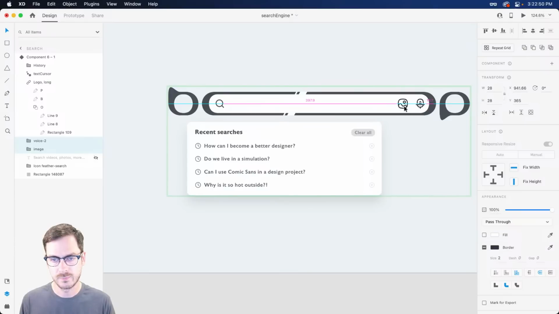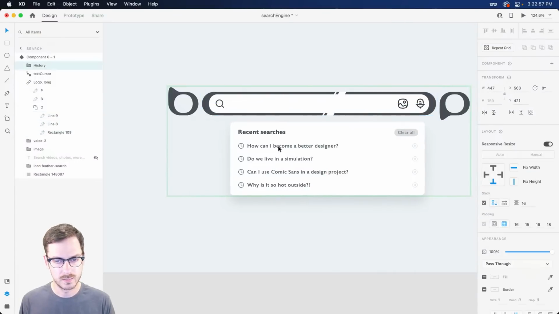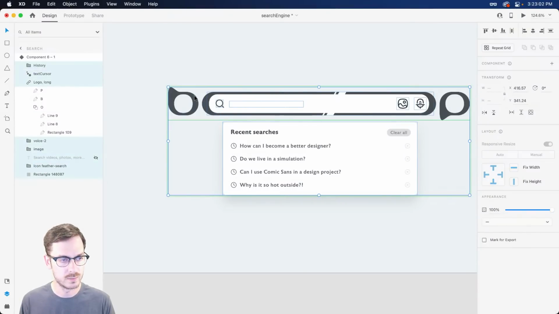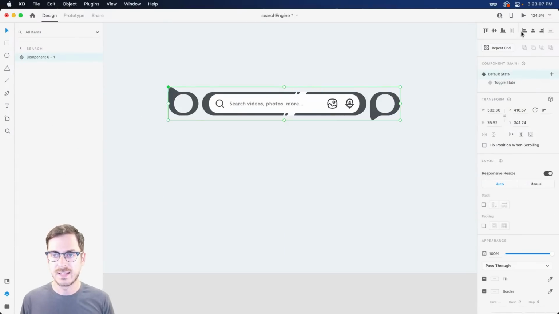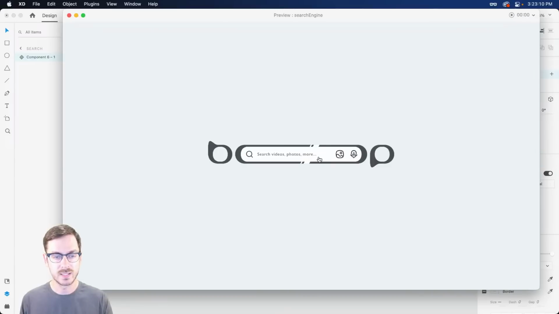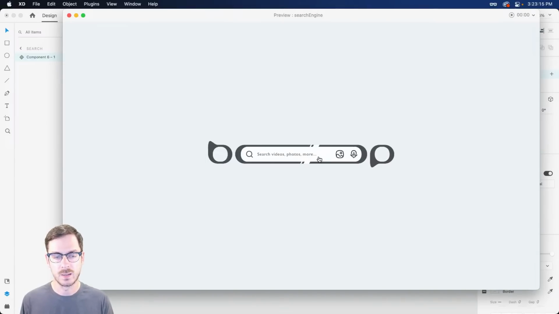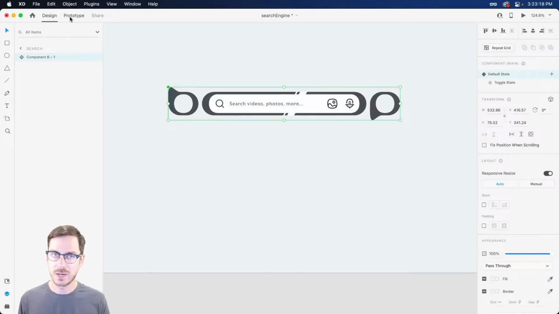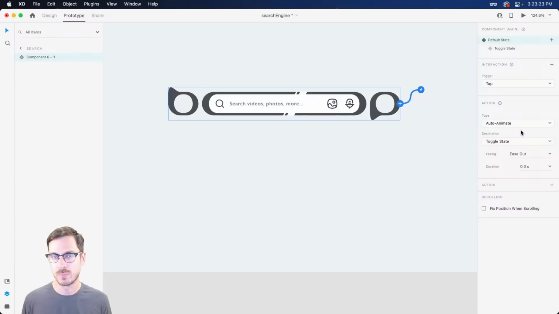I think that was 16 from the right. Grab these, move them over a little bit. Grab this, move that over as well. And then make sure everything is centered. All right, so default state, toggle state, and now if we were to just simply launch the preview and click, it's going to automatically cut because that's what we set inside of the properties inspector in prototype mode. But now we can go back and set up an auto animate, right? It's the importance of thinking things through beforehand, but sometimes experimentation is kind of fun.